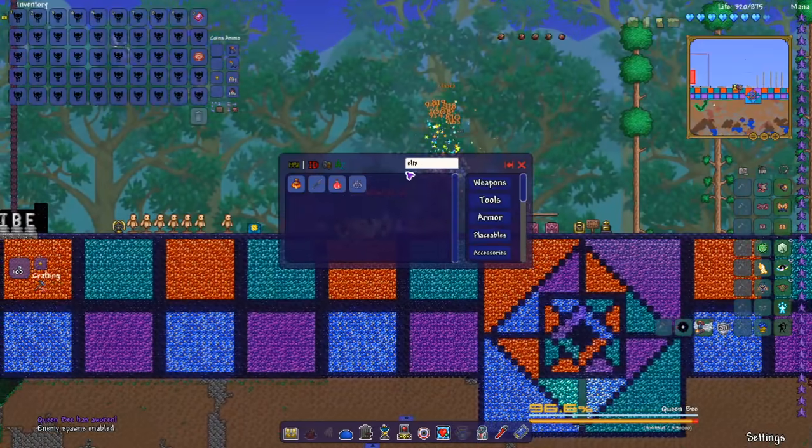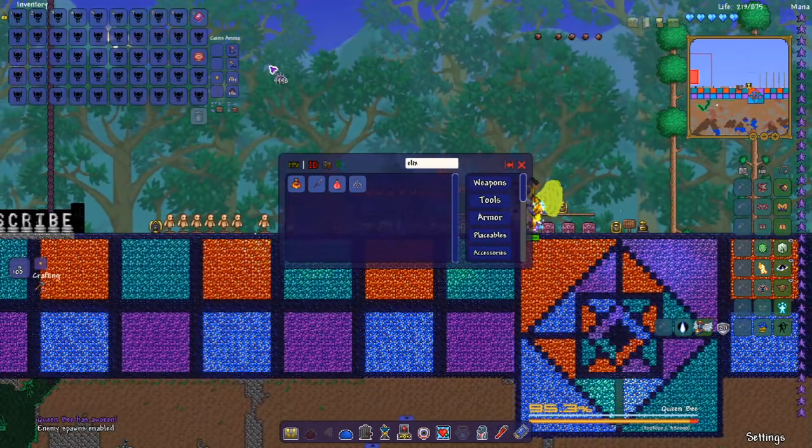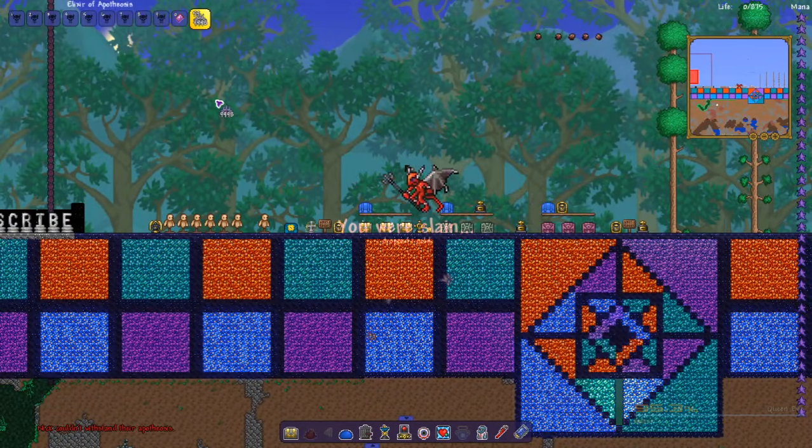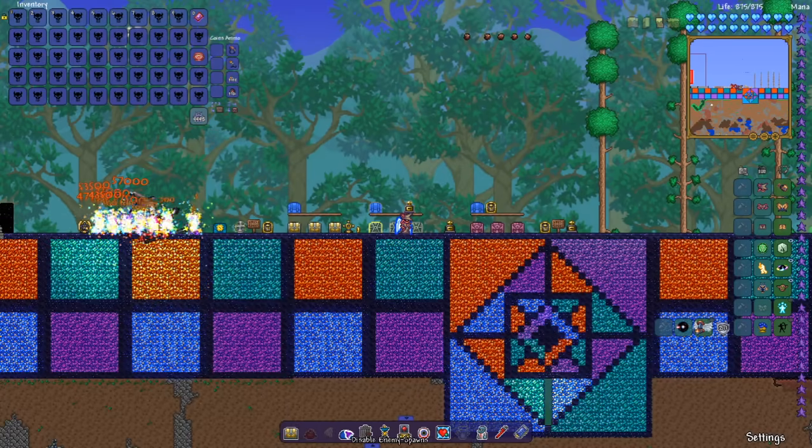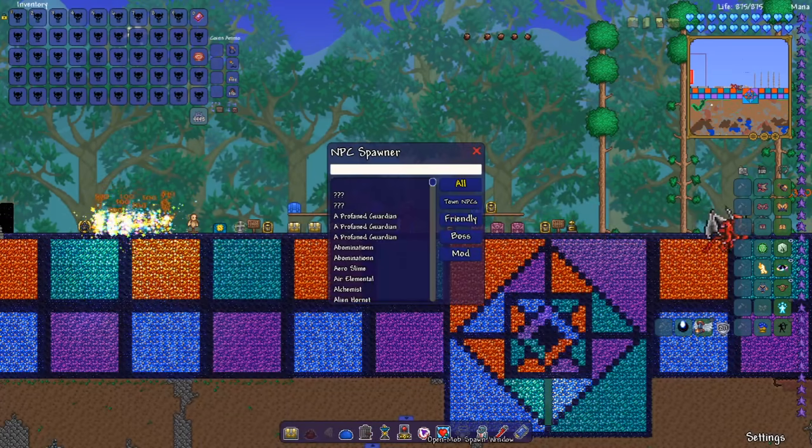Alright, it just started all over again, so I'm going to have to use the Elixir of Apotheosis. That's what I usually use as the quickest way to end the boss rush. I think you might be able to use the Terminus again to end it, but I don't know for sure.